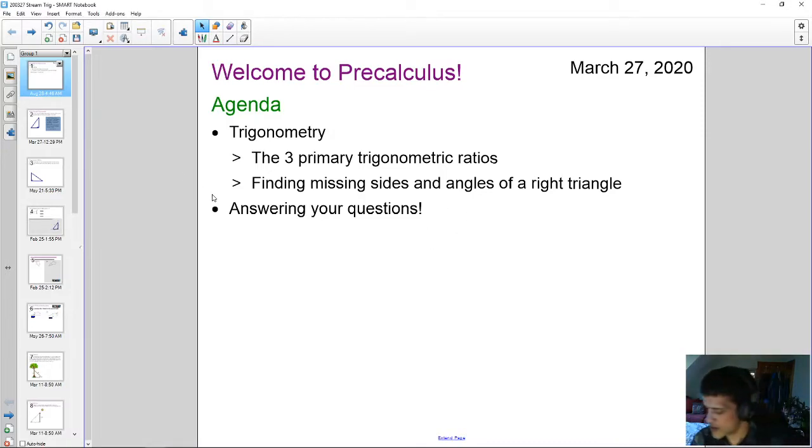Cool. So today we're going to talk about some trigonometry stuff. I'm going to do a reintroduction, or cover again, how we got into the three primary trigonometric ratios. So this will be a review for people that were in class before we took our unexpected closure, but that'll be okay. And then we're going to move on to finding missing sides and angles of a right triangle. And then, depending on how time goes, we'll get into maybe looking at some of the reciprocal identities and the inverse and such like that, okay? We'll see how far we get with the time that we have and who shows up, okay?